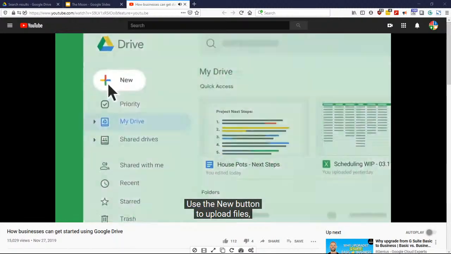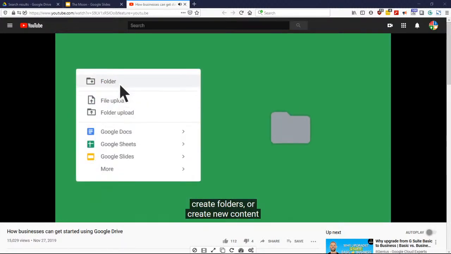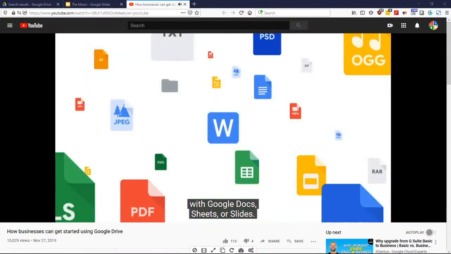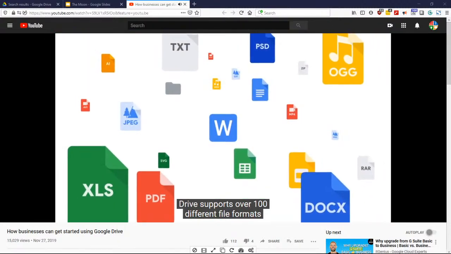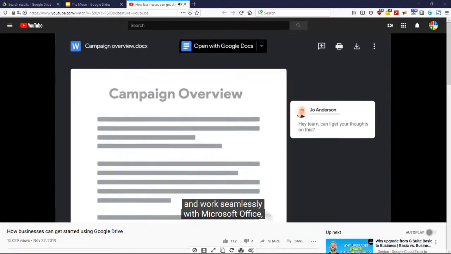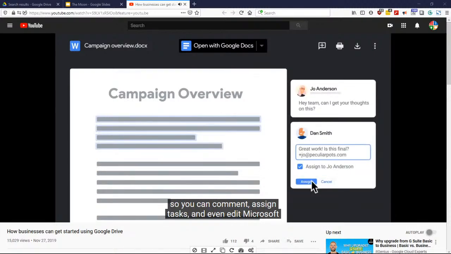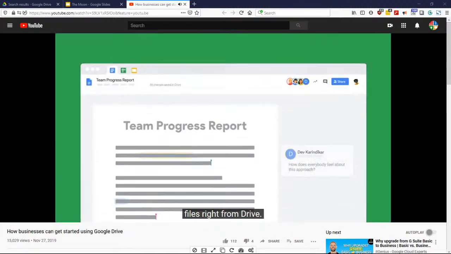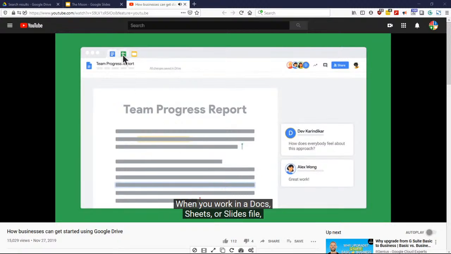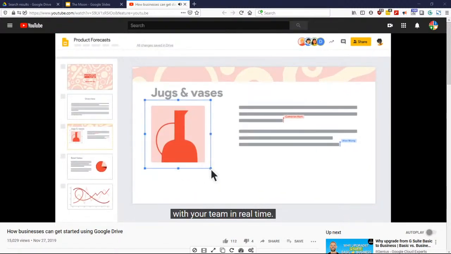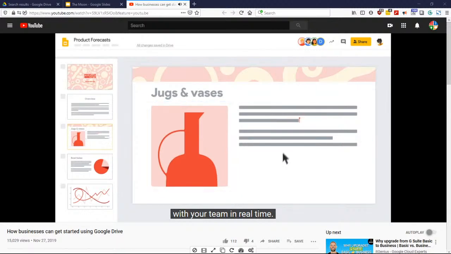Use the New button to upload files, create folders, or create new content with Google Docs, Sheets, or Slides. Drive supports over 100 different file formats and works seamlessly with Microsoft Office, so you can comment, assign tasks, and even edit Microsoft files right from Drive. When you work in a Docs, Sheets, or Slides file, you're able to collaborate side by side with your team in real time. And version control is automatic for every file.